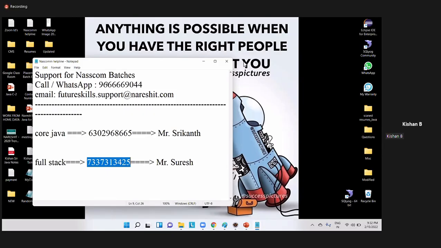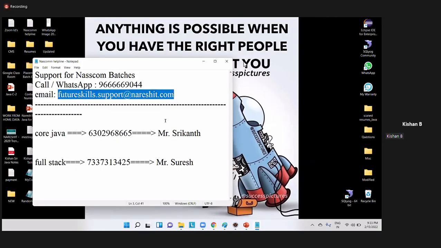Which number have you contacted? This is the first number and this is the second number. Okay, no issues. Do one thing, Monica, send a WhatsApp to this number. Send a WhatsApp message and please mail also.